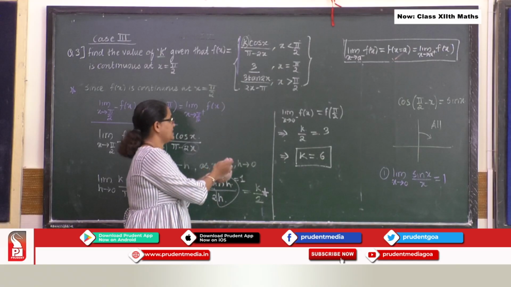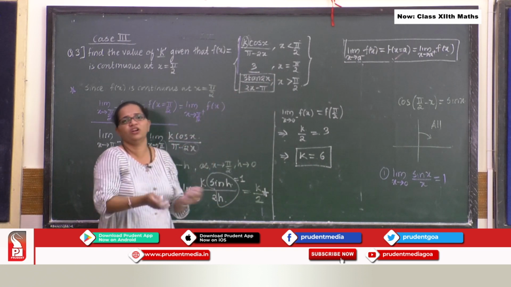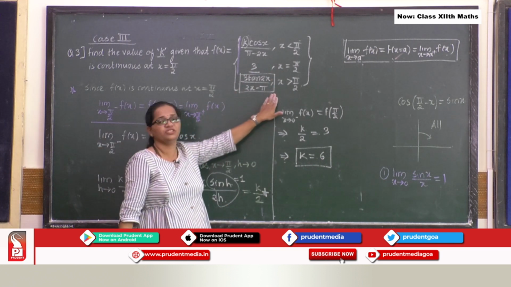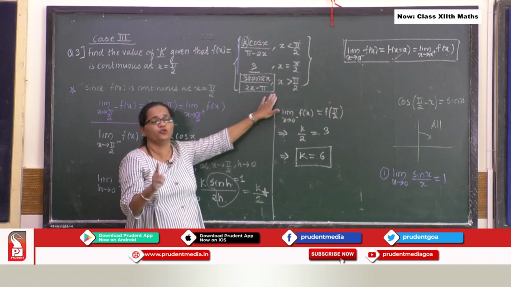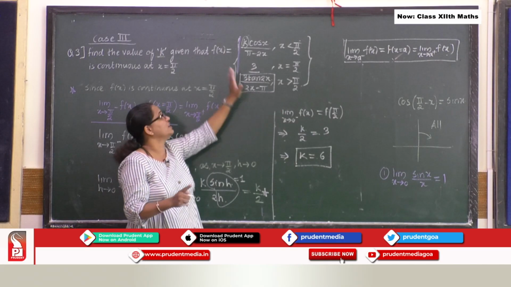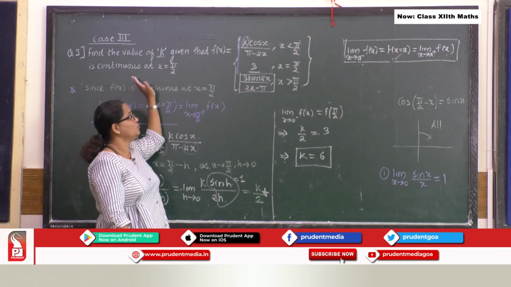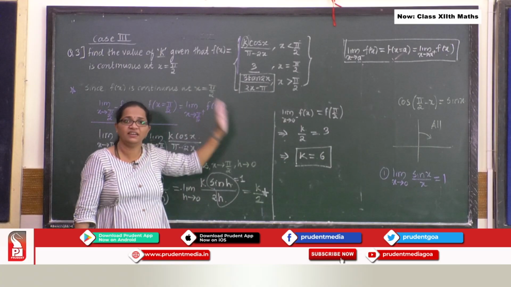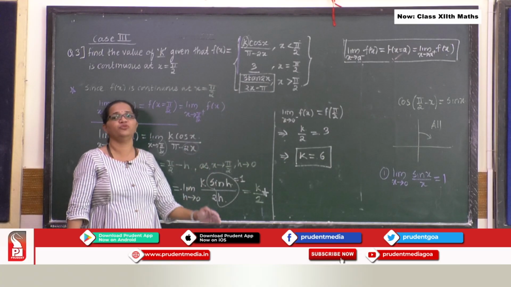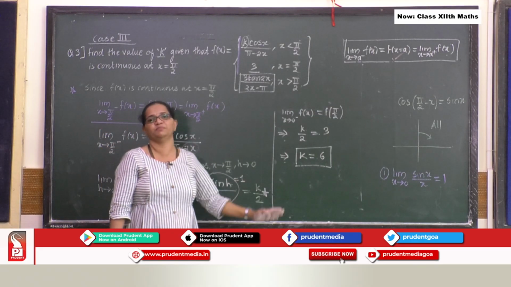See, look at this. I didn't consider this definition at all. I didn't touch this definition at all. This is just a distractor for you. You just focus on what you are supposed to do. So that's why you are supposed to read your problem, analyze it, understand it, and then decide your strategy to get your work done in a simple way.